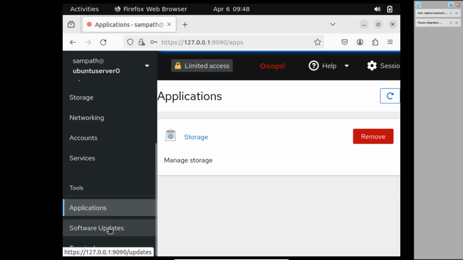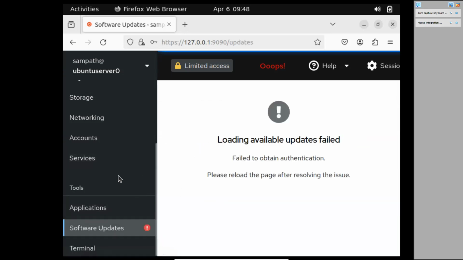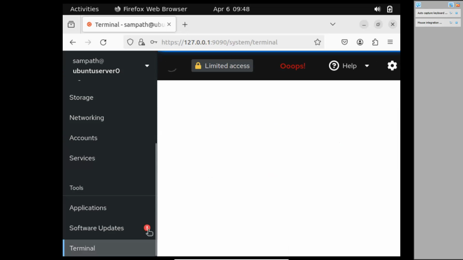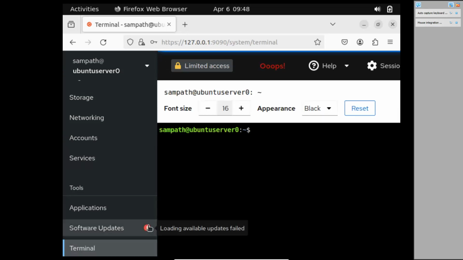Then software updates, and then we have the terminal access. So you can also have a look at your respective installation, how easy to access through a web interface like this.